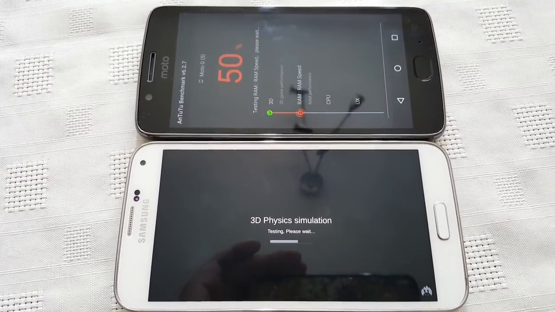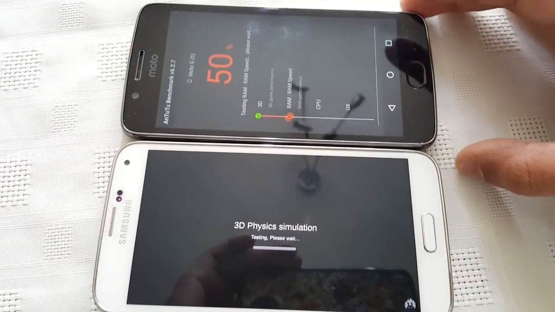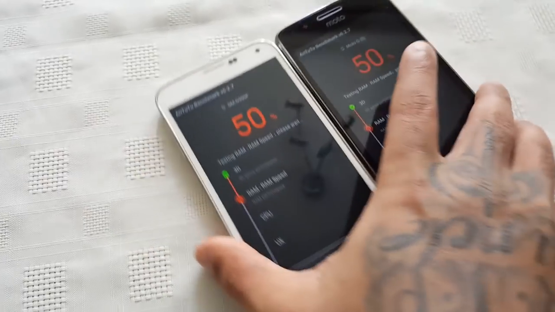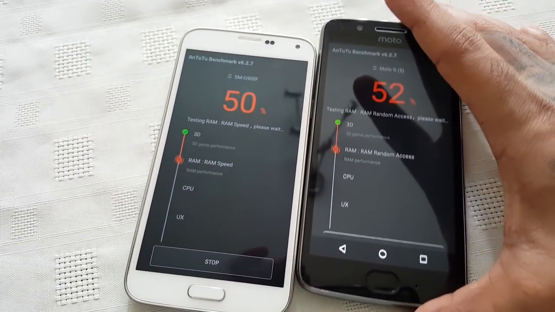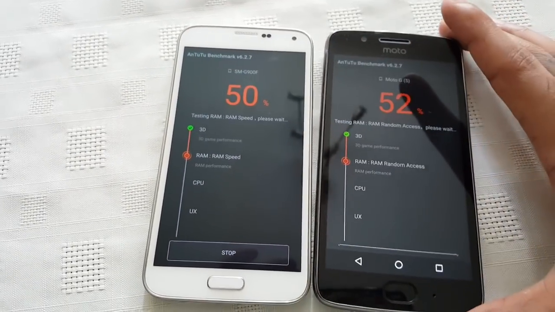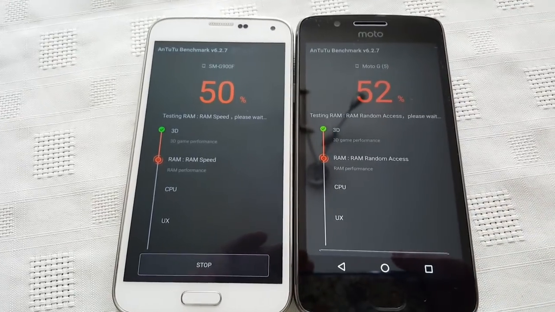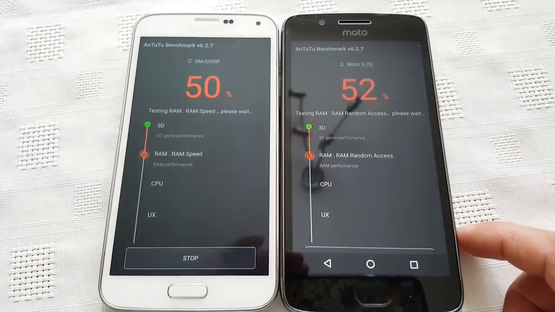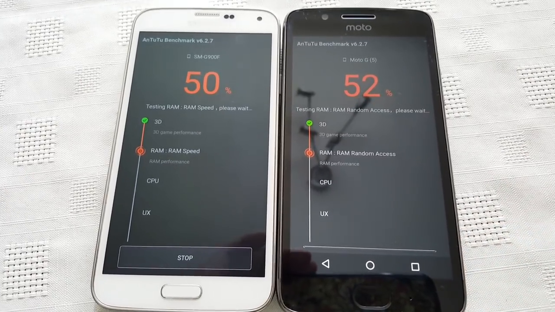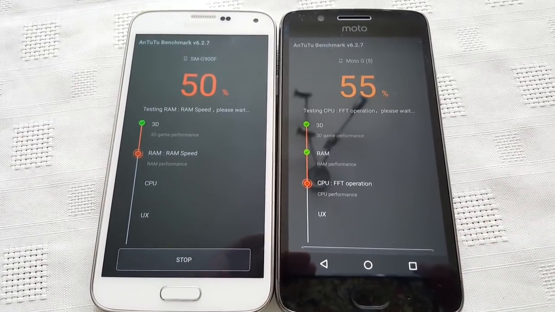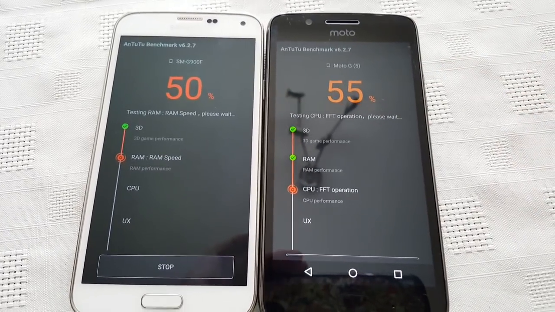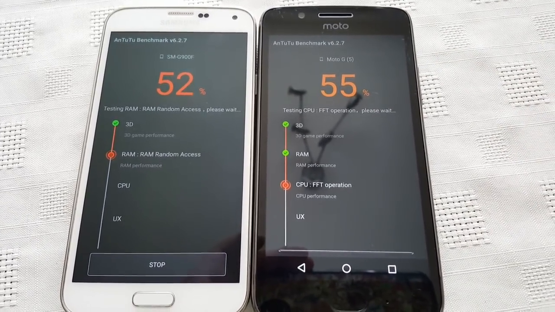Okay, so the 3D test has now finished on the G5. The G5 has now finished the RAM test.